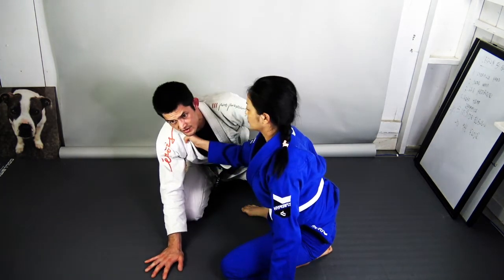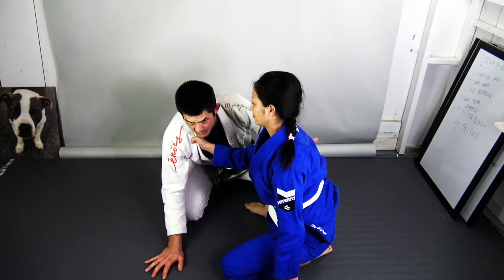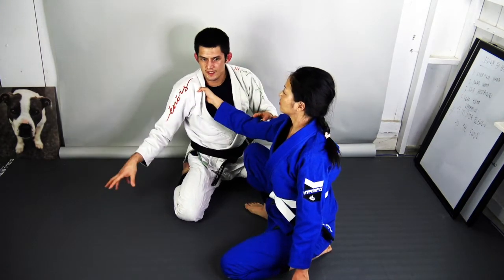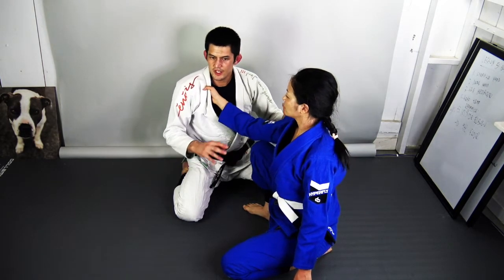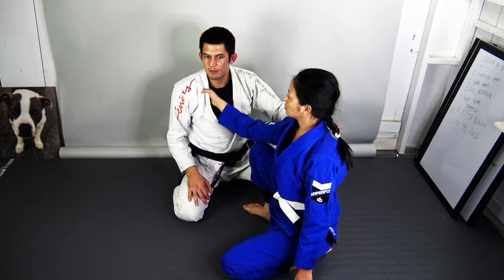Now, things are absolutely awful for me. I can be loop choked, I can be put in a guillotine, she can start exposing my back. And it wasn't a matter of her knowing all of those techniques, but just having a very common goal, which is that change from defense to offense, the change from going from managing distance with a frame to getting her head up and above mine.